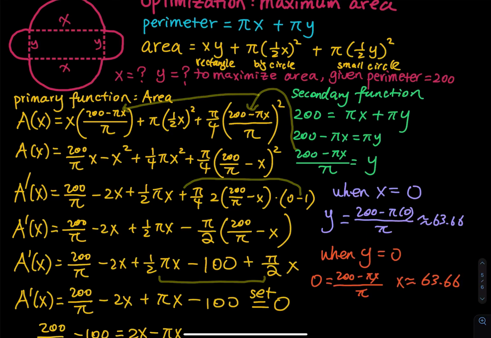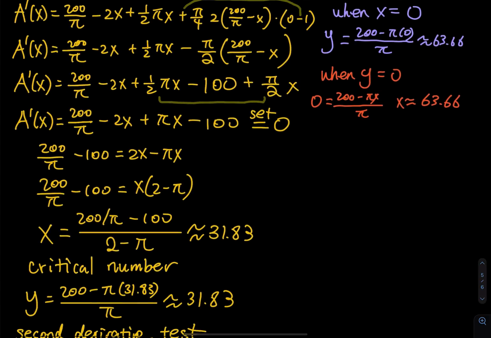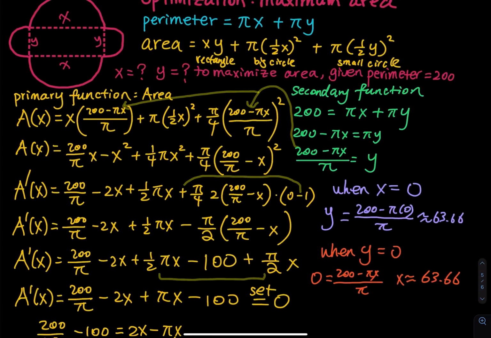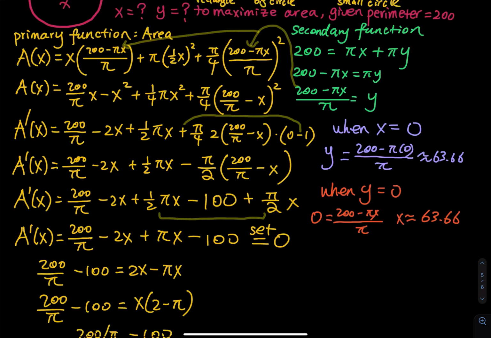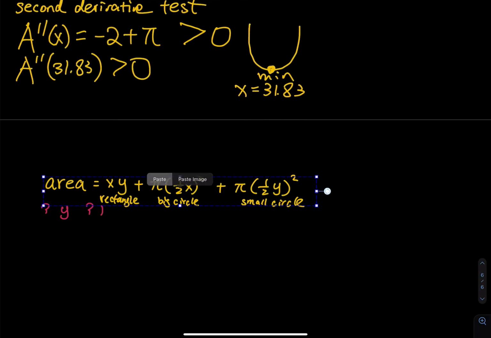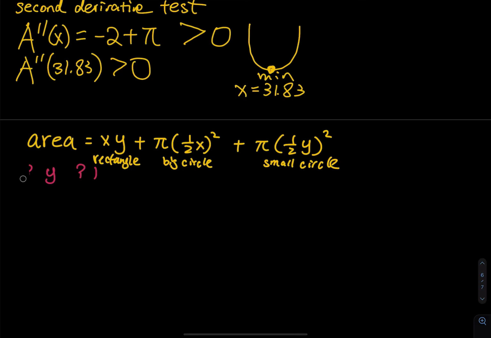Now what we are going to do next is test every possible pair. x equals 0 and y equals this, y equals 0 and x equals this, and also x equals this and y equals that. And where is my area? My area is right over here, right? So I am going to copy this, and then paste it over here, because this is what we got at the very beginning. Of course, I will erase the extra stuff.